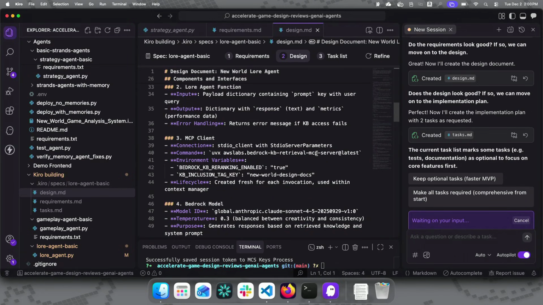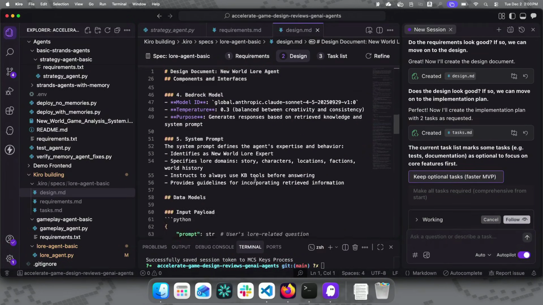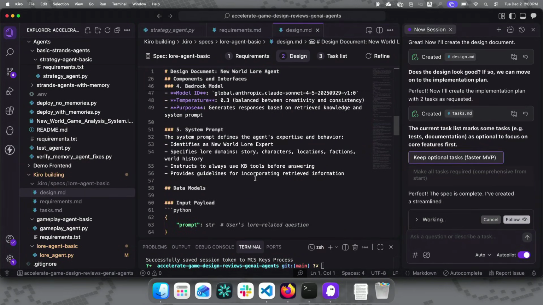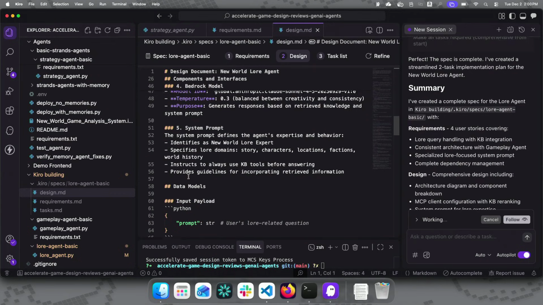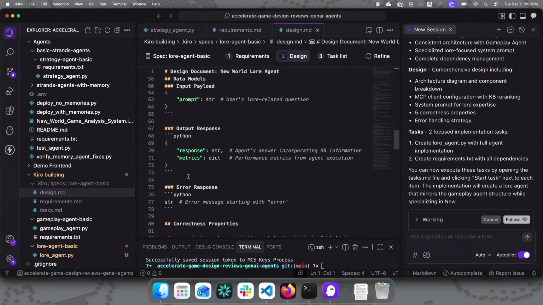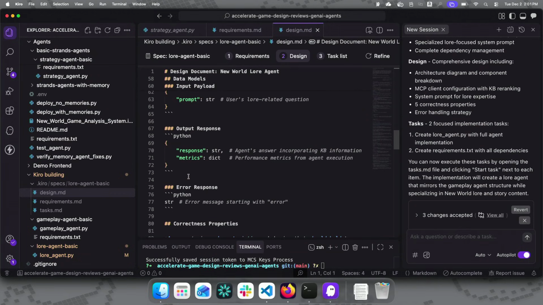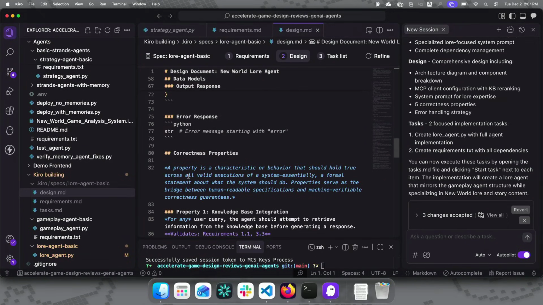For example, I pasted in here what knowledge base I want to use and was able to keep moving forward. After that, we gave, for example, the Bedrock model we should use and the system prompts, and it will give us a detailed overview of exactly how the implementation of something like this would happen. Obviously, with more complex projects, this doc gets really cool and has a lot of detail in there. And to be honest, it is a great first step to documenting what you've built and the new feature that you've built.